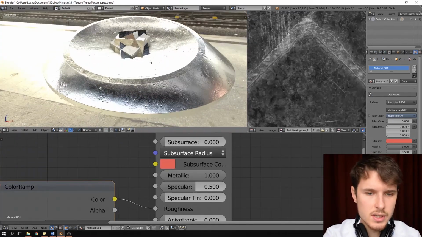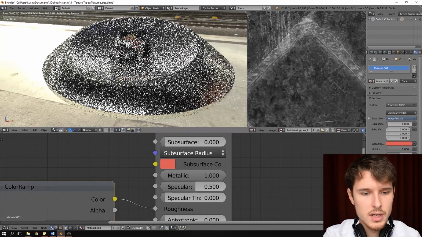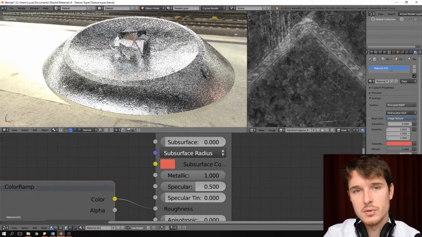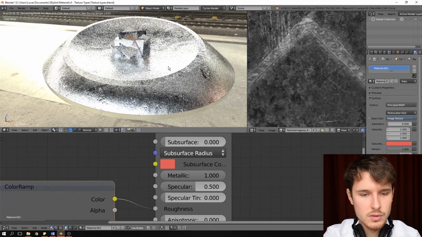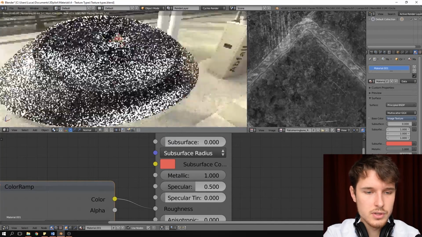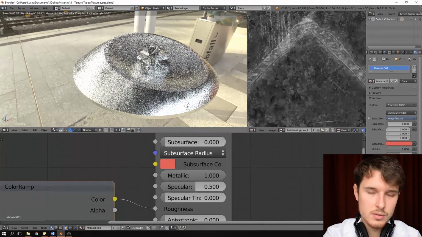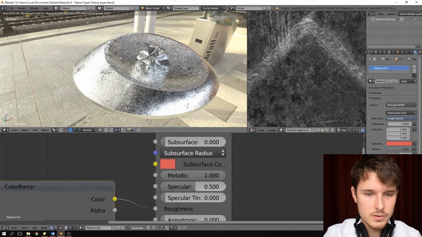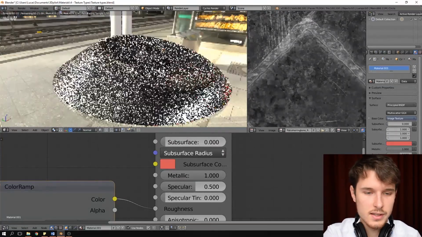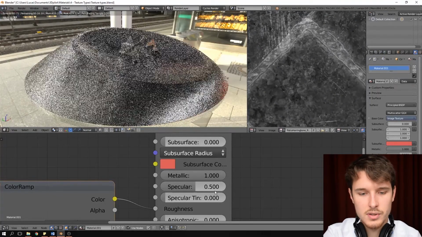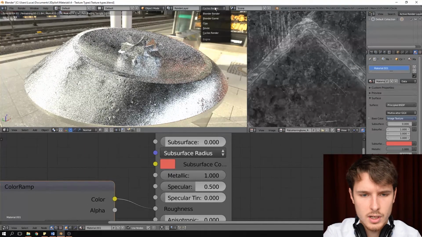Now I'm making this in Eevee, as I said, but when you go to the cycles renderer with the same principled node, you can see that the material just looks basically the same. It's basically a one-to-one translation. It's working really good now. But of course, cycles takes a lot longer time to render, but it gives you a lot better, a lot more photorealistic results. So that's just something to keep in mind. I'm using Eevee, you'll probably be using cycles. But you can do the same things over here, and you'll see the changes reflect in your model.